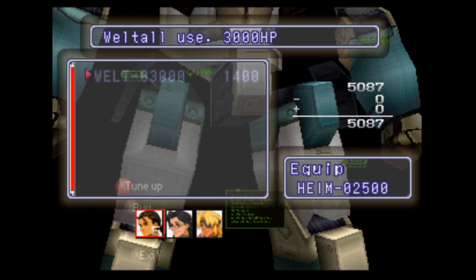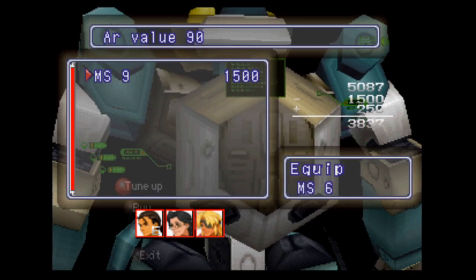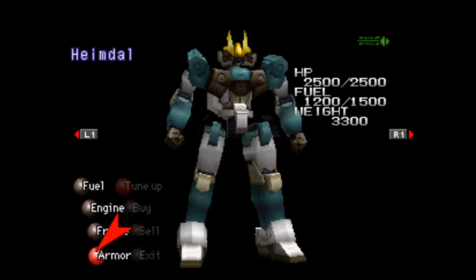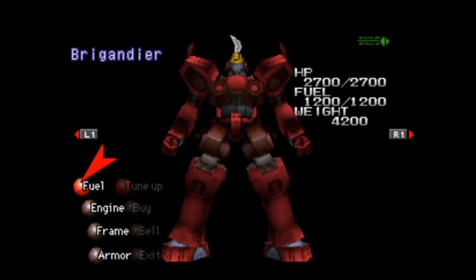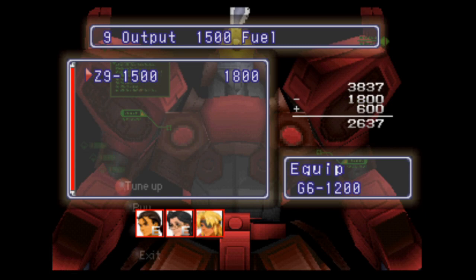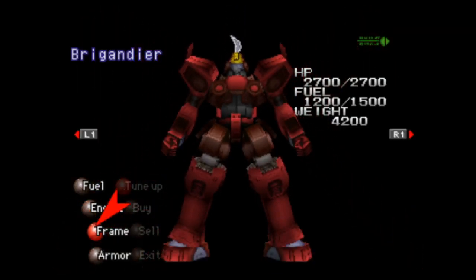And Heimdall 2500. Wait a minute. Why can't I afford that? Oh, this is for the Weltall. Duh. And I could increase this, so let's do that. I might have to go back to the lair for this. Oh my god, that's gonna be annoying. What about the Brigadier? Is that maxed out? No, it's not maxed out, so let's change that.